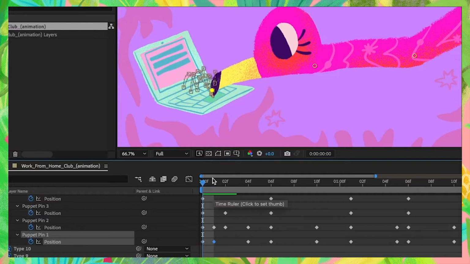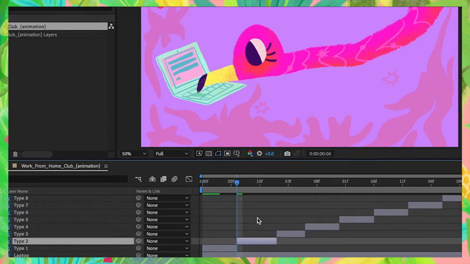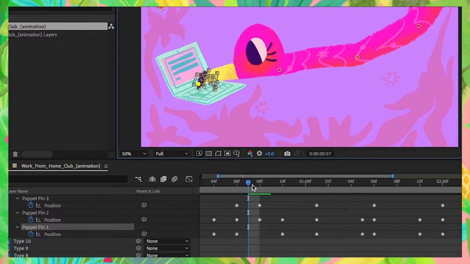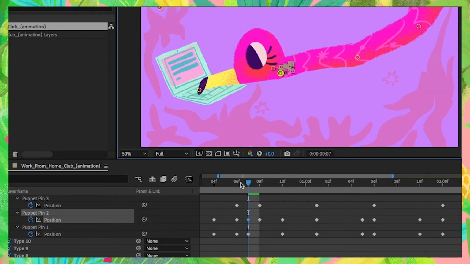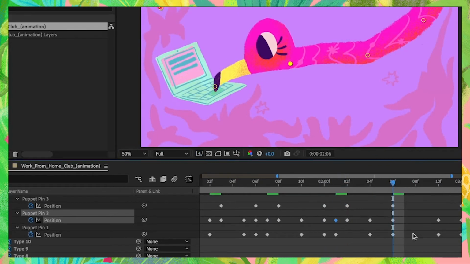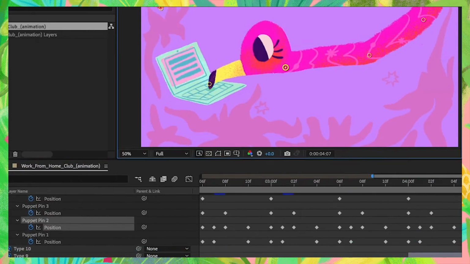And you just want to do the same pattern of keyframes at the beginning of where the flamingo hits the keyboard. So to recap, copy the keyframes for these 2 puppet pins, move 2 frames forward, paste it, and then move your playhead between those 2 sets of keyframes, and then move the flamingo's beak down as well as the base of the flamingo's head. And then just do the same for the rest of our typing animation.